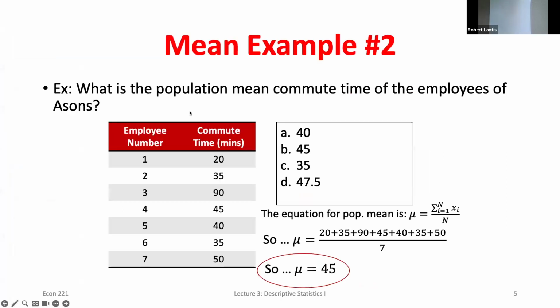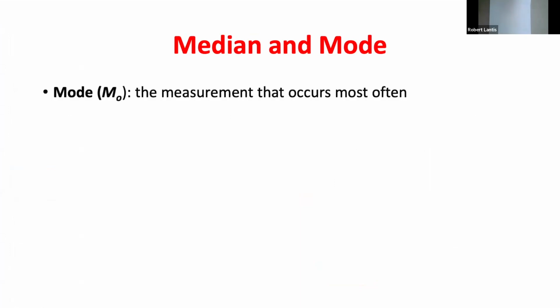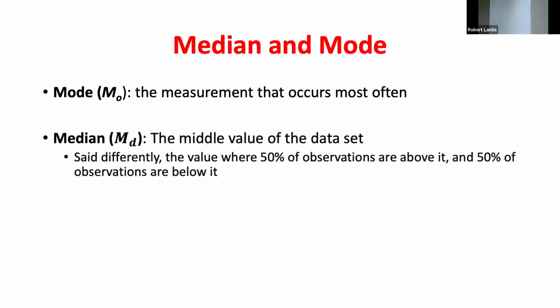So we did our second example. Pretty easy, right? Well, what are the other two measures of central tendency that I mentioned? They were the median and the mode. The mode is just going to be what value happens the most for that variable, or what value is recorded most often for the variable you're looking at. The median is going to be the value, and it sounds similar to the mean, but we'll see why it's a little bit different.